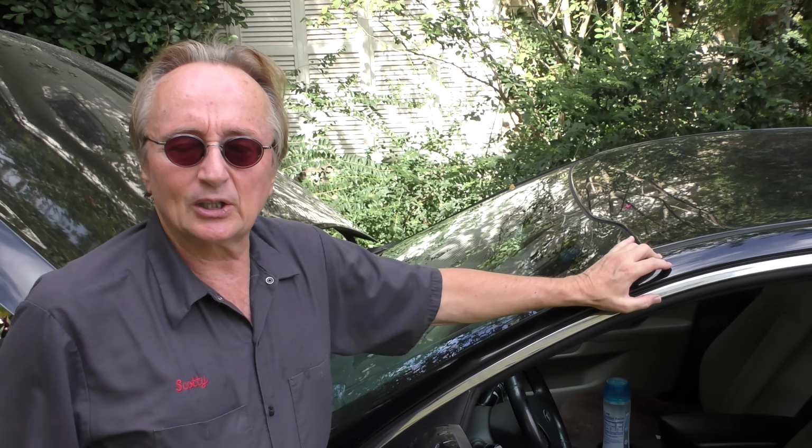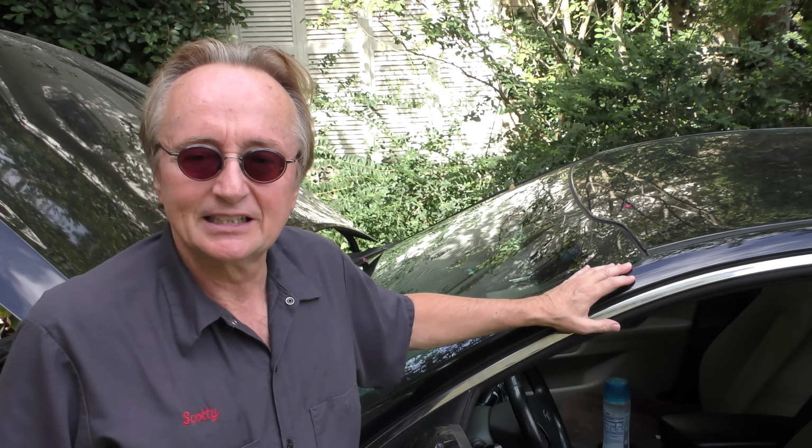I went to a Cadillac dealer and the woman there at the parts department who was taking my check said, oh, but Scotty, you know, Cadillacs, they're made well now. And I said, what do you drive? Well, one drove a Toyota, the other one drove a Honda. All hype. Do not listen to advertising hype. It's a bunch of baloney. Listen to guys like me.